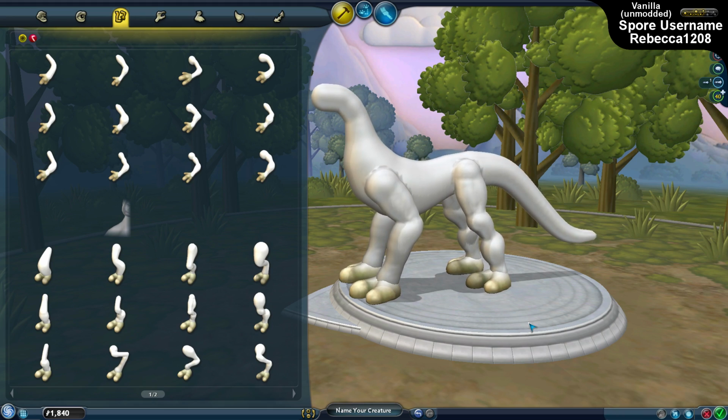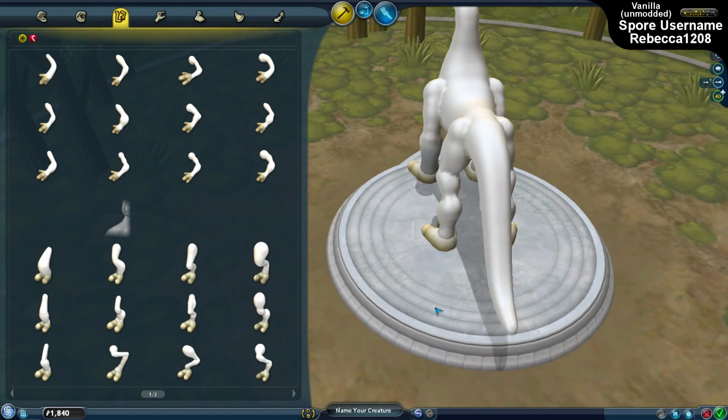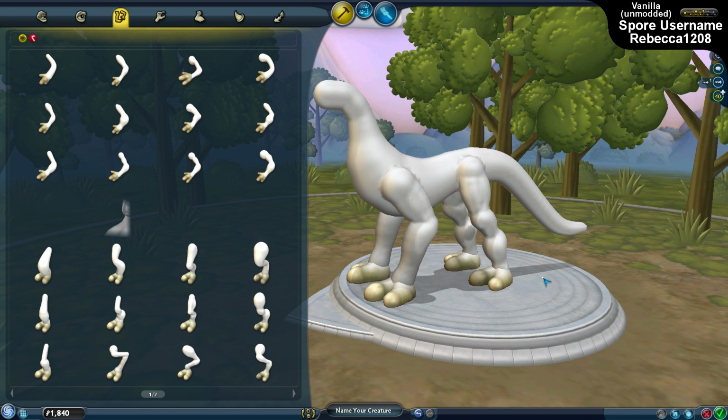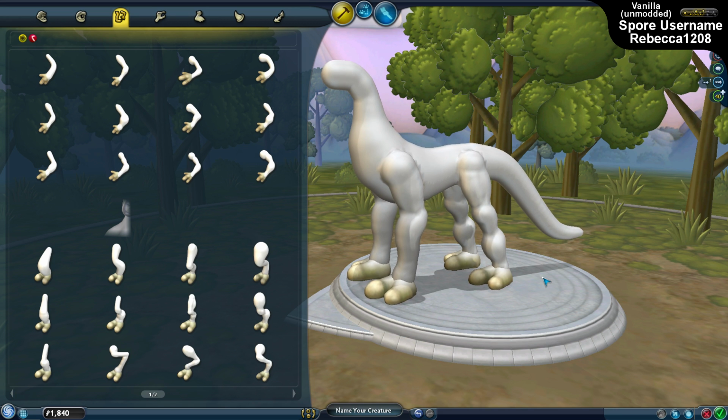Now while we're on this creation, as you guys can see as well, the shoulders and the hips are looking kind of bulbous. Now there is a way to do all this in vanilla, and again using limbs, but it is very finicky and is not always guaranteed to work. It really does depend. So for the shoulders, there's one technique that we can use, and for the hips, there are two. I'm going to go with the first and probably the hardest one.